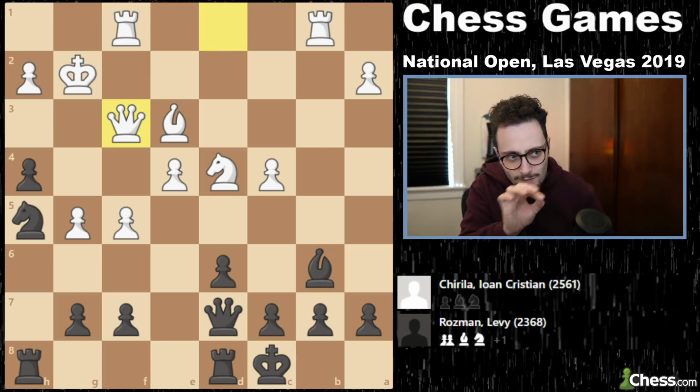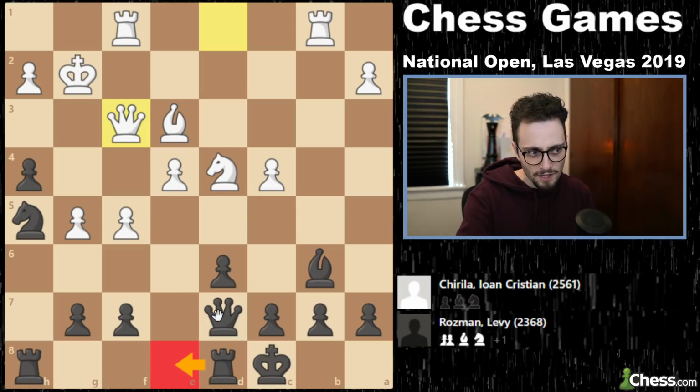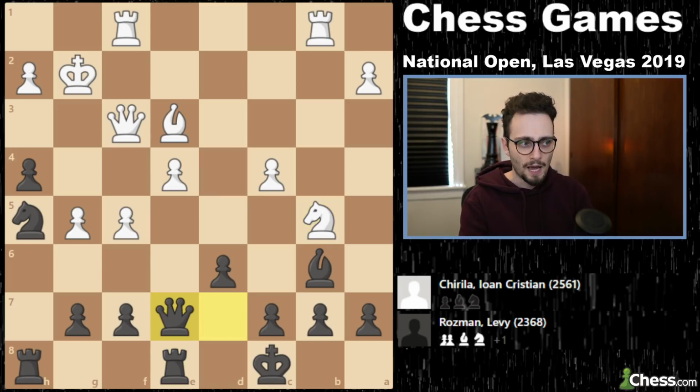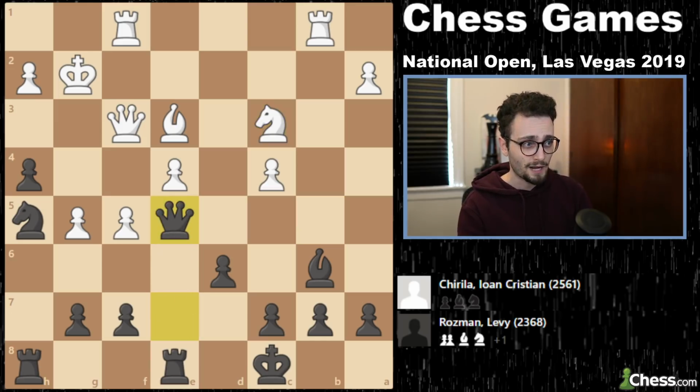And at this moment, I had mentally prepared that I was going to put my queen on e5. This was my big idea. I was going to go here, here, here. And so what I played is rook e8. He played knight b5. I played queen e7. My idea was to win this pawn. So he went back, and I played queen e5.